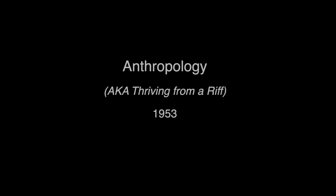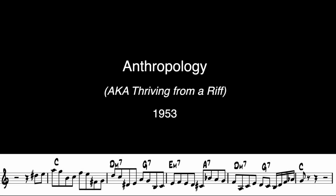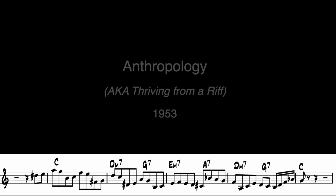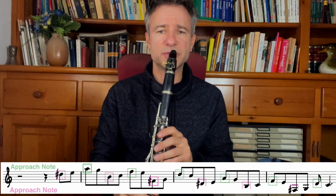So here we go. Let's start with a little bit of Anthropology. Okay, now this is a really lovely lick over a major arpeggio. If we break this figure down, we look at the important target notes of this line. We're looking at our C major arpeggio in thirds. Now this C major arpeggio is broken up by approach notes coming under and over. So let's have a play through this pattern.